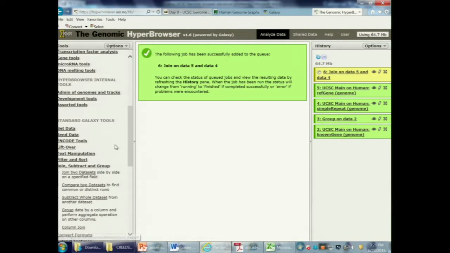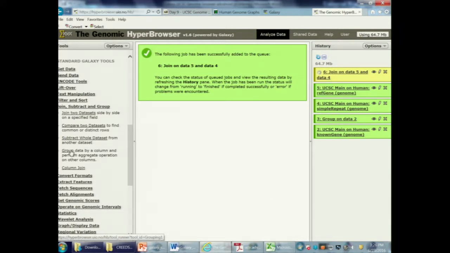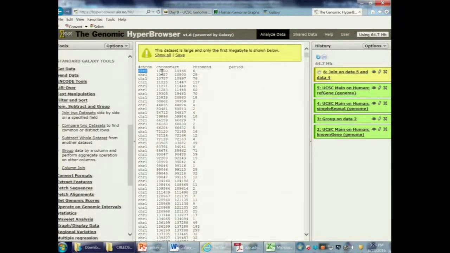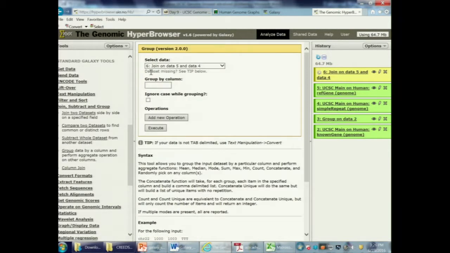But the command that we're going to want to use is in my other favorite set of commands up here, and this group command, which is really powerful. Because the data we have looks like this. This is the tandem repeat file, chromosome, start, stop, and the period, i.e. the motif size of that repeat. So we're going to count how many times, you know, six tandem repeats occur. We basically want to group on that and say how many different entries, because each line is a single tandem repeat, how many different entries are there that share that number. So we'll group, in this case, by column 4, and just count how many there are. So in the group command, once this is done, it might actually allow me to do it. No, it won't allow me to do it yet. This needs to finish before it will let me.